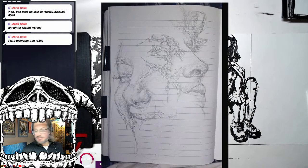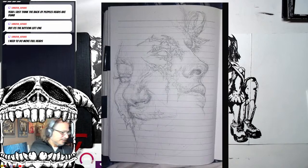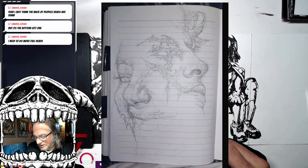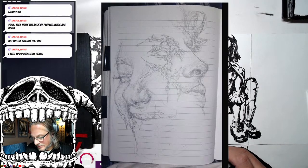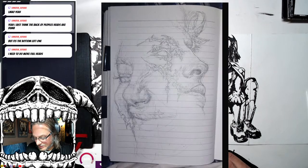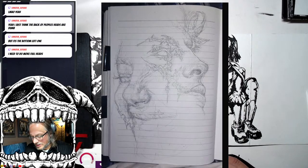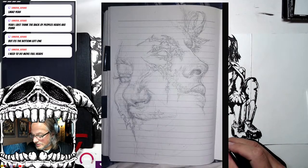Be honest, I don't draw the back of people's heads very often either, my friend. They're not the most exciting part. But when you watch Kim Jung-gi put a scene together, the back of heads are so interesting in his shots that it makes me think I'm just doing it wrong, and I need to get my shit together. Start drawing some back of heads. I've done it occasionally, I do them now. I try to, because I think there is something to be said about getting a good back of head.